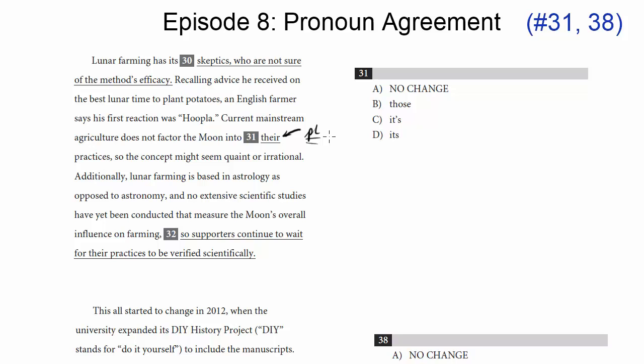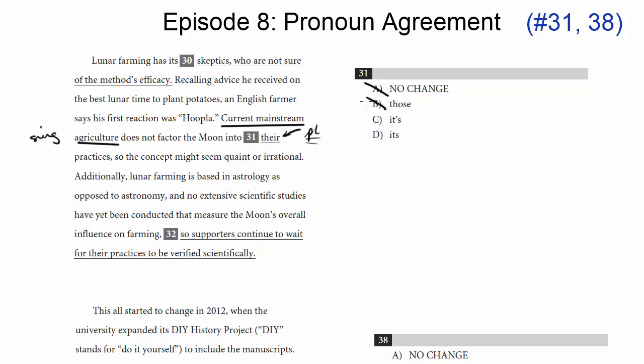We look earlier in the sentence and we see that we're talking about current mainstream agriculture. Notice, however, this is singular. It's one entity, right? It's agriculture as a whole. It's one thing. So we actually don't want to use plural here. There would be incorrect. Same thing with those. Those is not really referring to the agriculture per se, but we want a noun that refers to the agriculture. And those is a different kind of pronoun that's not going to work in this case. It's also plural, and we want something singular.